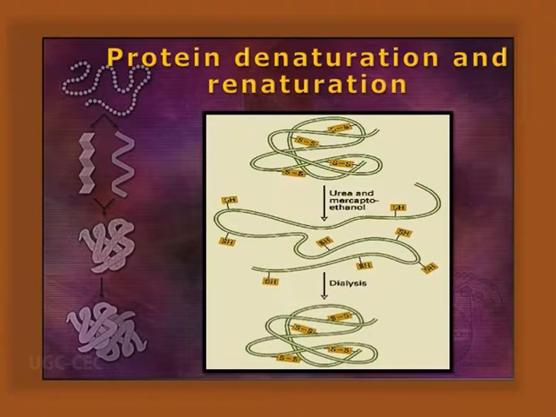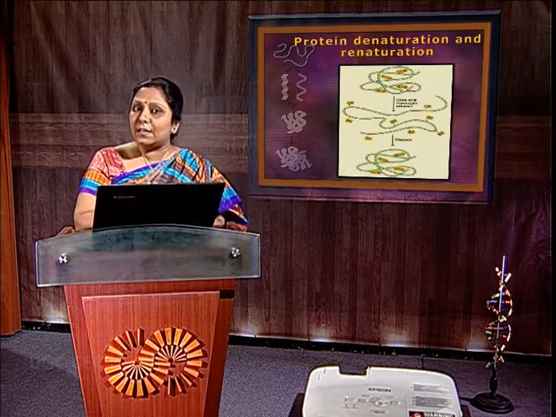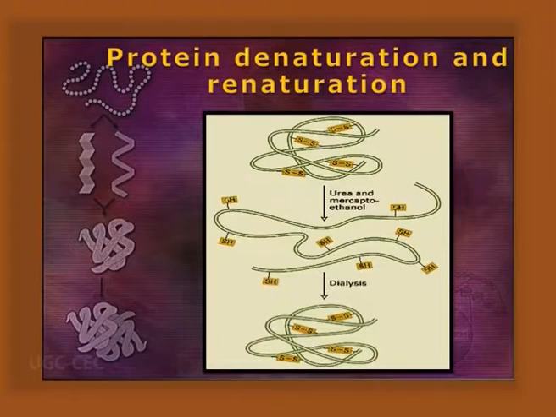Protein denaturation and renaturation. We know that protein can be destroyed by application of heat. The three-dimensional structure will be destroyed, leaving the linear sequence of the protein. But at 40 or 50 degrees centigrade, if the total peptide structure is not destroyed, then after application of heat or 8 molar urea, if they can be withdrawn, the disulfide bonds will help to renature them. Otherwise, they will be destroyed permanently.